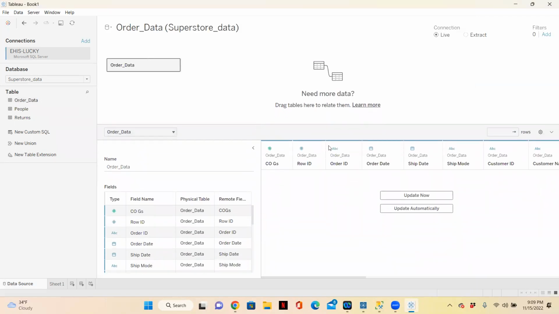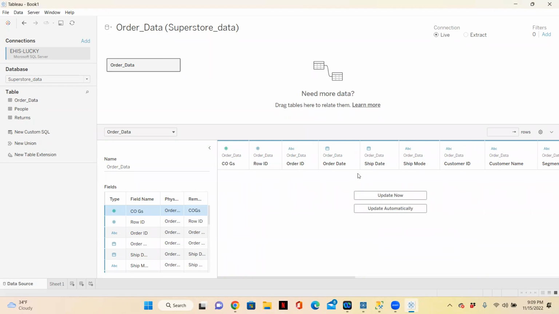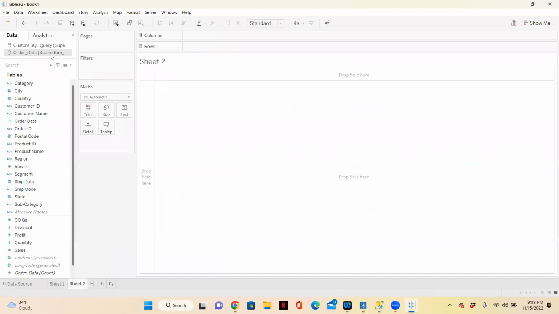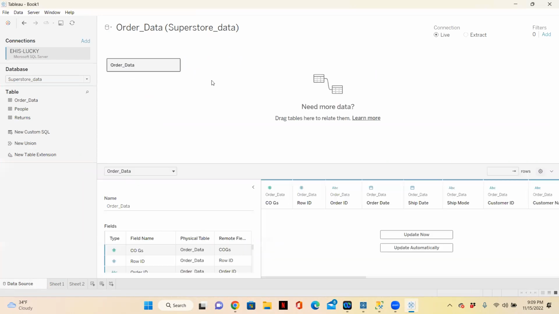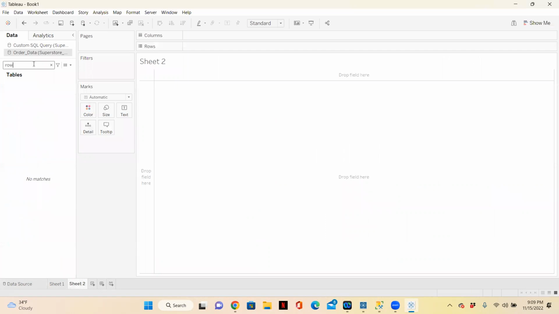Now I have all of my table, okay? And here you can hide some field. Let's say you don't want your rule ID in your data here. Let me open a new one here. Let's say you don't want this rule ID in this data. You can simply come here and go to this little drop down and just click hide. So if I click on hide this field now, if I come to my data and I search for rule ID, I won't see it again.